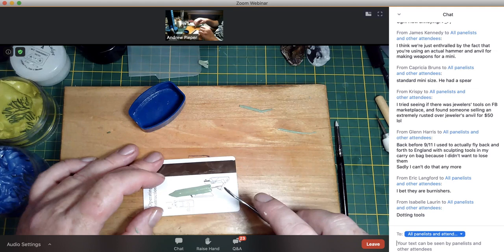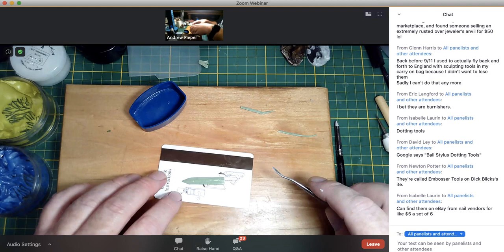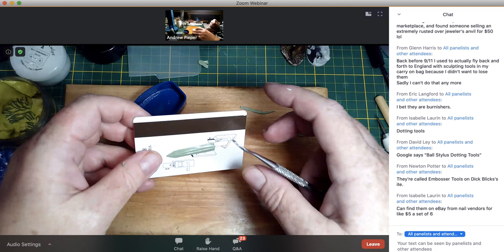So the station and that just don't work. So get your shape as close to what you want, and this is just like a big giant's blade here, like we're making this for that ogre. But get your blade about as close as what you want. And yes, it is one-sided. So here's how you remedy that.